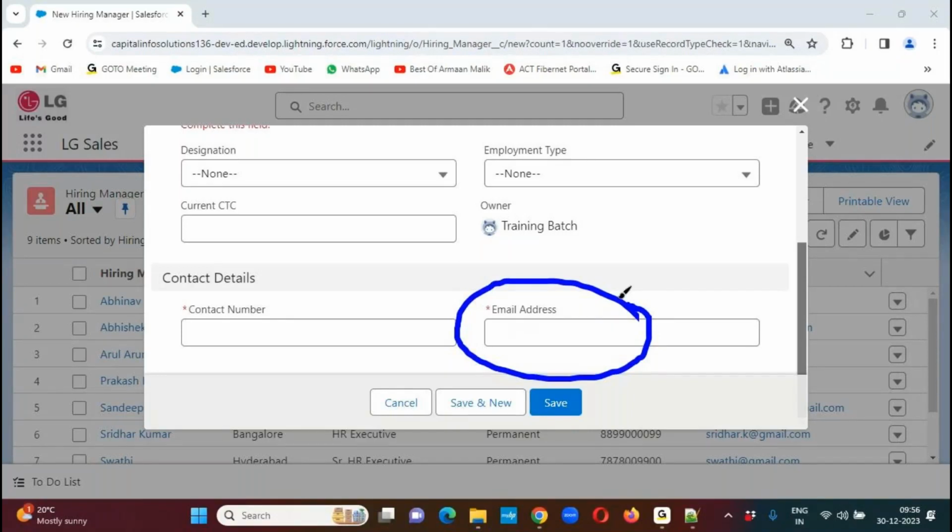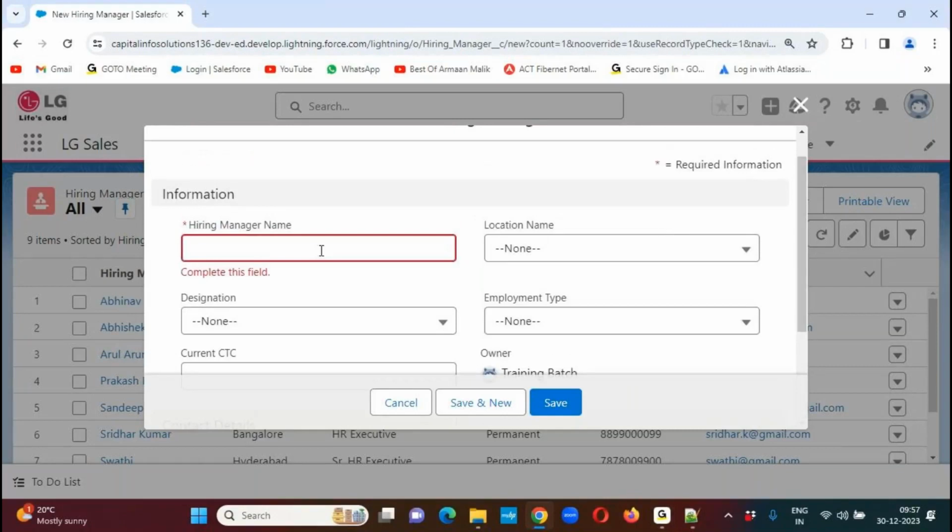In that email notification, I don't want to use static subject and static content. I want to make the subject and the content dynamic. For that, whatever the hiring manager details you have entered, all these details I want to include inside that email template.